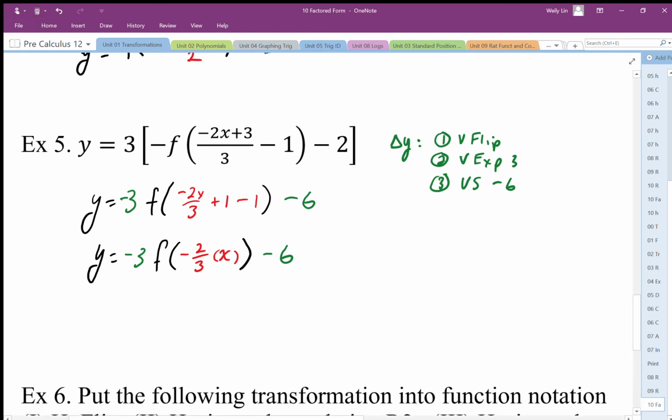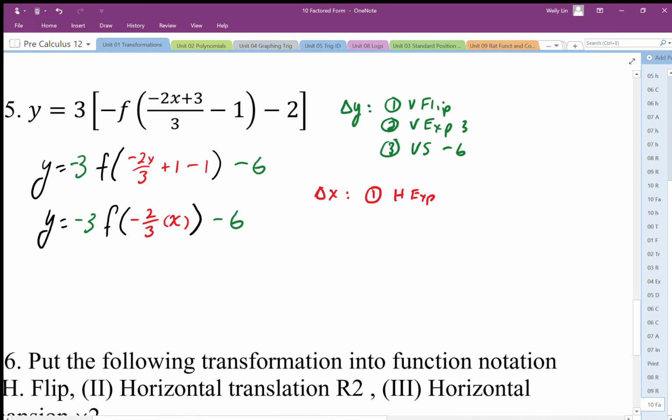My horizontal transformation, there's a flip and an expansion by 3 over 2. Remember that's opposite still. So I'm going to do the expansion first. Again, remember it doesn't matter if I do the flip or the expansion first, but I'm going to happen to do the expansion. It's going to expand by the reciprocal 3 over 2, or expand by 1.5 first, and then it's going to do a horizontal flip. Algebraically, it doesn't matter which one I do first, so I can switch those around if you really like.